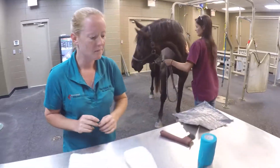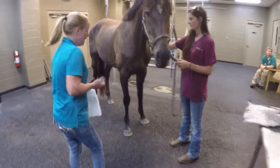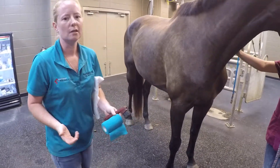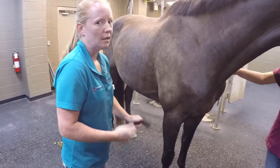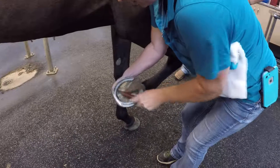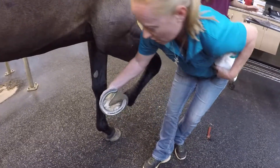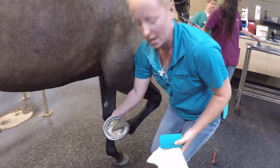We're gonna go ahead and wrap up this horse's foot right now. First thing you want to do, even if you've had a foot bandage on your horse, is make sure that the bottom of their foot is nice and clean. We don't want to track a bunch of dirt in there if they managed to walk through the bottom of their bandage and got a little bit of shavings or mud into that bandage. You want to clean up the bottom of that foot. This one's pretty clean, but just make sure that stays clean so you're not trapping anything extra in there with a hoof abscess or a wound.